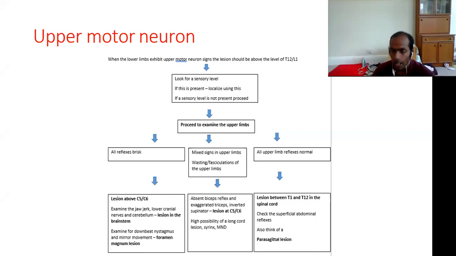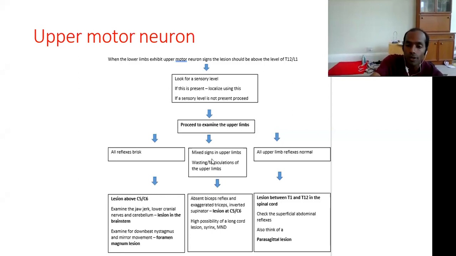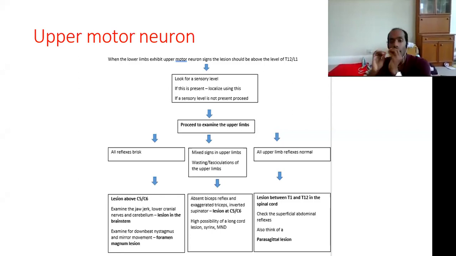Right. Now I'm going to go through this one more time and then that is it. I'm not going to talk about cerebellar and other types of packages. We'll talk about those when you come to your final year. It is enough if you learn this today. Upper motor neuron package. What are the upper motor neuron signs? Spasticity, minimal wasting, increased tone, brisk reflexes, extensor plantars, specific pattern of weakness, lower limbs, flexors more than extensors.